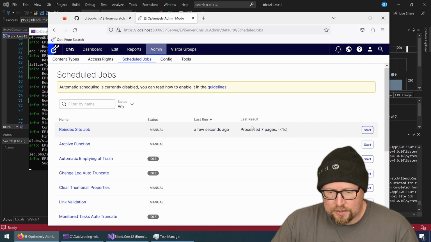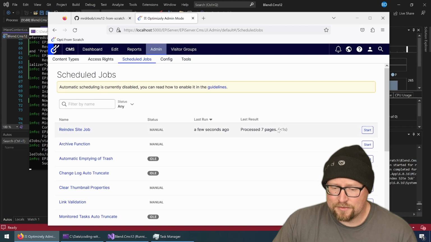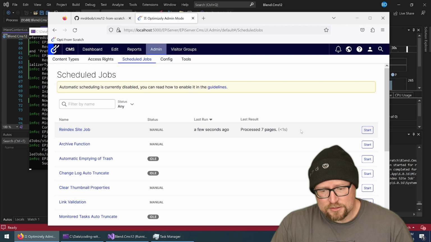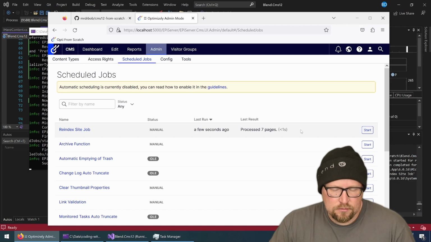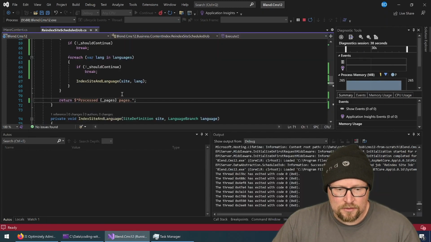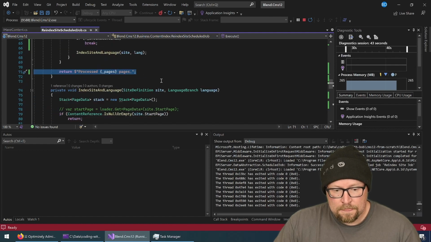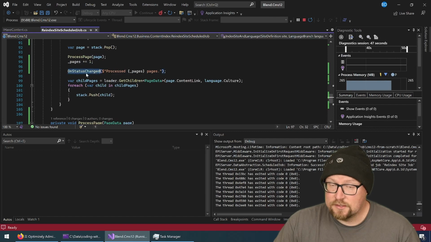The next time I run it, it's going to be saying how many pages it processed. I can kind of mentally do that math to figure out roughly how long the job is going to take. I know I've got about 1,200 pages. It took 10 minutes last time. I'm 600 pages into it. I'm about halfway done. So it can be helpful to just kind of return those status messages. And the two ways you do that is by returning the string here at the end of the execute method and by occasionally calling, wherever it is, on status changed.